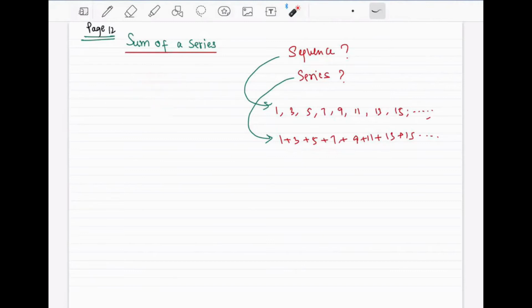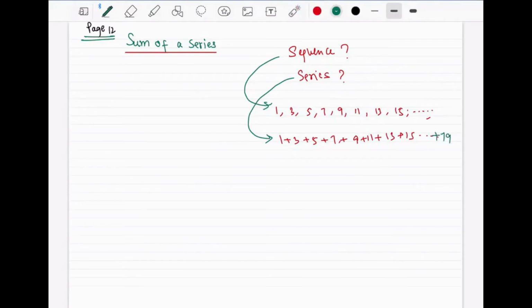If an arithmetic progression is given, we have also learned how to determine the number of terms in that particular arithmetic progression. We have done some examples already, right? Now it's time to find the series sum. How do I find the sum of this? 1 plus 3 plus 5 plus 7 plus 9 plus 11, if I continue this up to, let's say, 79.